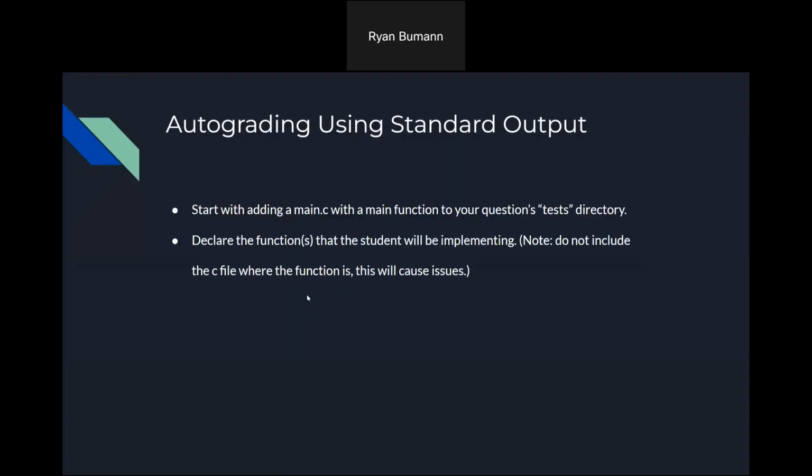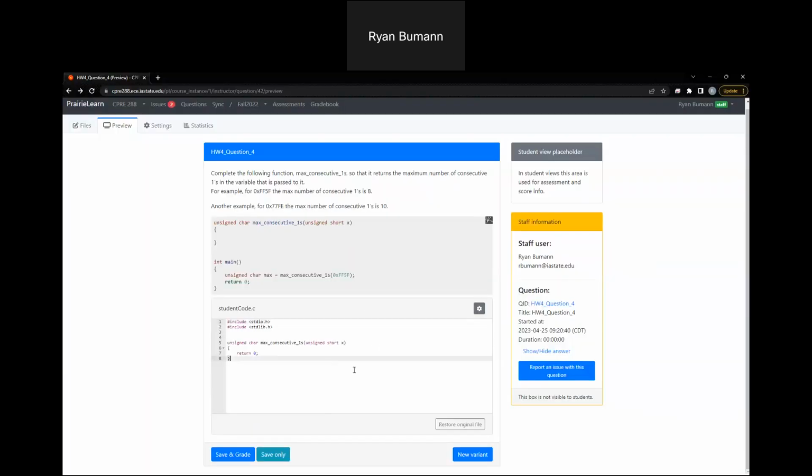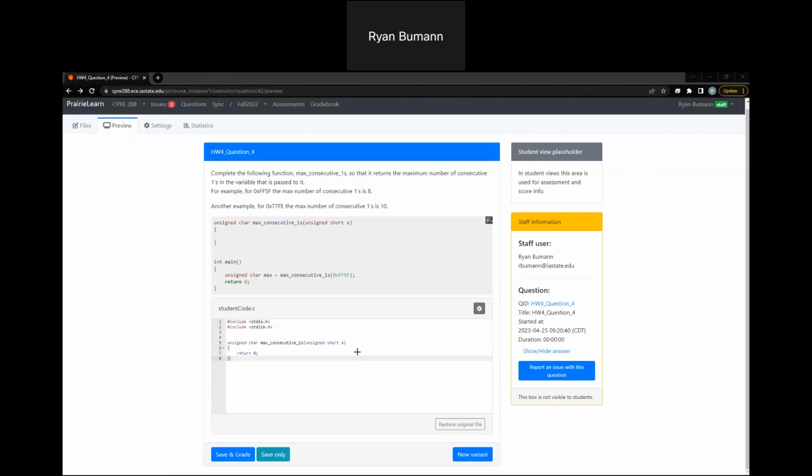Second, in your main.c file, you want to declare the function or functions that the student will be implementing. An important note here is you don't want to include the C file where the function is, as it will cause issues. So if we go back to the problem, the function that the students will be implementing is this max consecutive ones.